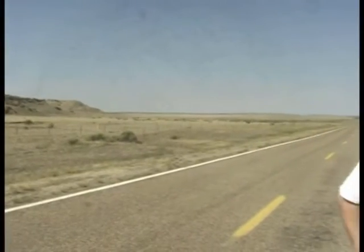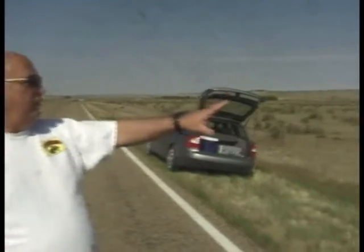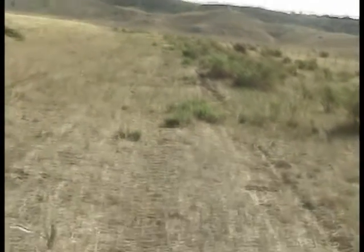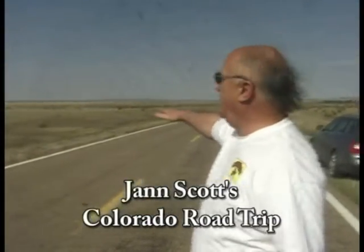Well, we're now standing in the middle of the Santa Fe Trail on Highway 350. The two markers that you can see, the road goes right down the middle. We'll show you some wagon ruts. So this is it, the Santa Fe Trail, built right along here. And if you come down on Highway 350 here in Colorado, you can actually drive on the Santa Fe Trail. There's asphalt. But over here on the left, you can see the old wagon ruts. Now this is 1823 to the 1870s, when the Mexican and United States War ended and the Louisiana Purchase was complete, and the states came later. But this is it.